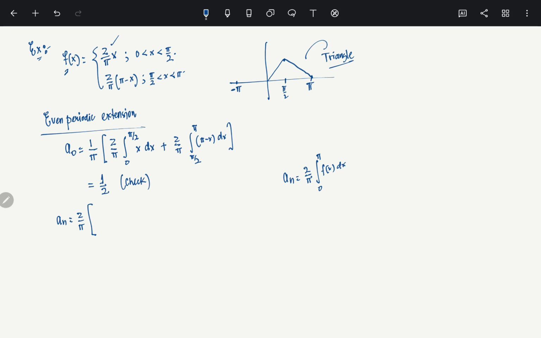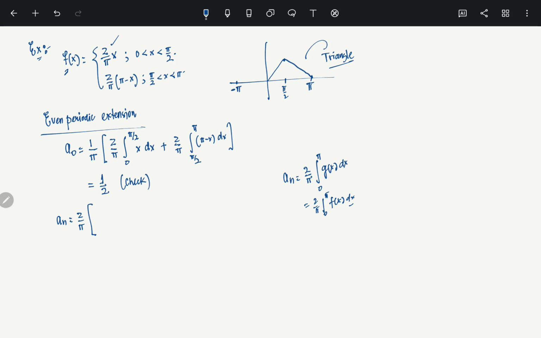Yes. So in this case, what happens is, from 0 to pi, it will be g of x dx, the extended function. But in 0 to pi, the extended function is basically the original function, right? So it is f of x dx. You understand? So although we are doing an extension, it does not really matter, because we are essentially doing the integral on the initial problem.